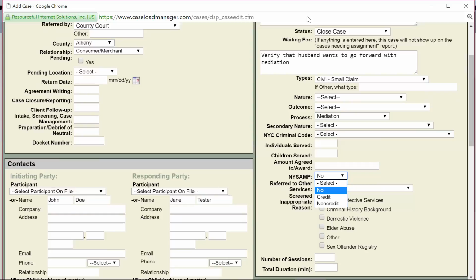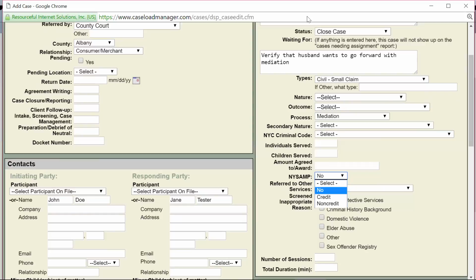Okay, thanks everyone. So the other change in types is peer mediation. Peer mediation, I think in Queens you do some of those cases. Those will no longer be listed as a case type. Peer mediation is now a process. So the case type will be youth, and then you would choose peer mediation from the process codes. We just wanted to clean that up and distinguish the difference, because a peer mediation is different than a regular mediation.